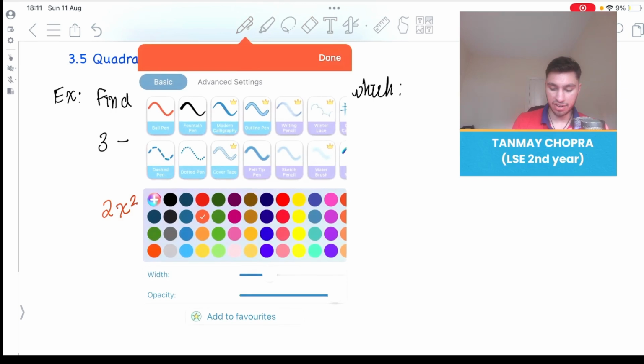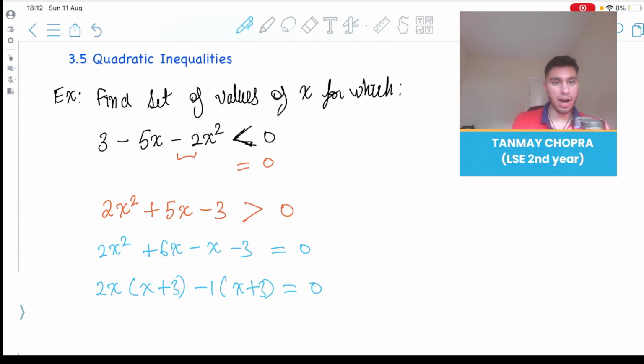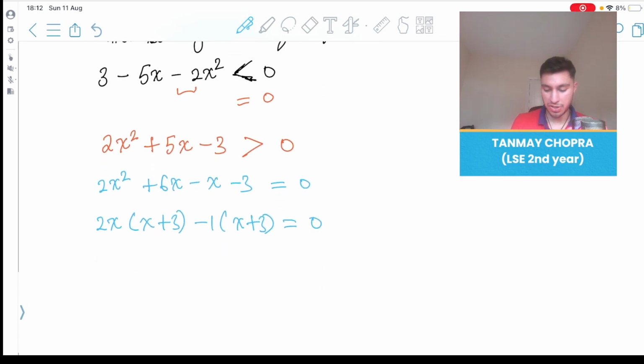So let's continue. I'll get a different colored pen. How to do that? Well, let's try to factorize it to 0. I think I see it. So 2x squared, let's say plus 6x minus x minus 3, and let's say I'm going to do this equal to 0. I get 2x(x + 3) - 1(x + 3) = 0. If you're wondering how I did this, this is in factorization in chapter 2 and a little bit in chapter 1. So you can watch those videos and there it's covered. So 2x(x + 3) - 1(x + 3), and I will take this out. So (2x - 1)(x + 3) = 0.